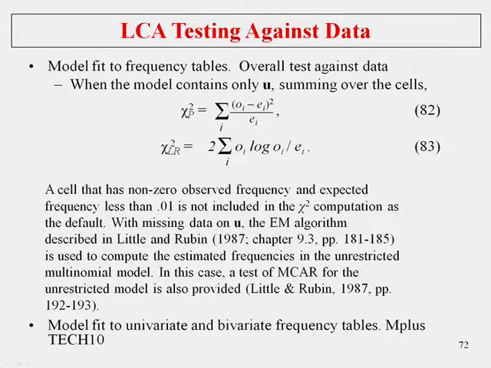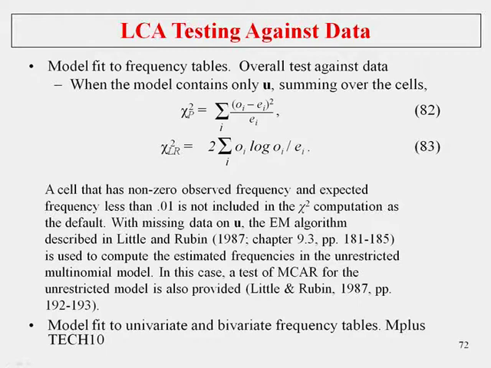Meaning the observed frequency in the table. And so if you have 3 binary variables, you have a 2 by 2 by 2, an 8-cell table. And E is expected or model estimated. So you might write that E is the model estimated frequency, that is, the frequency estimated under H0.